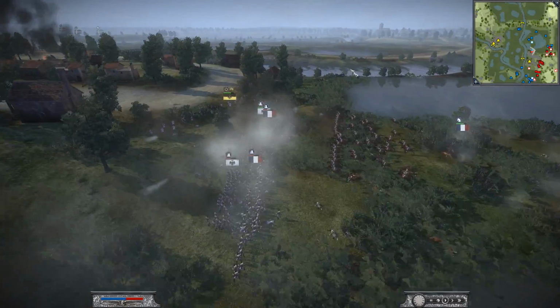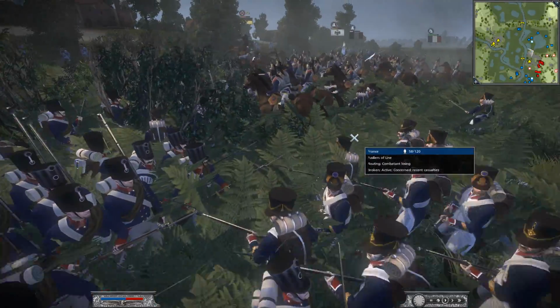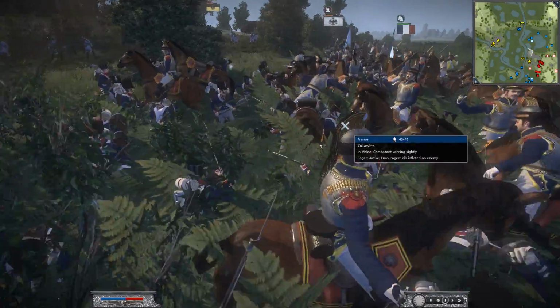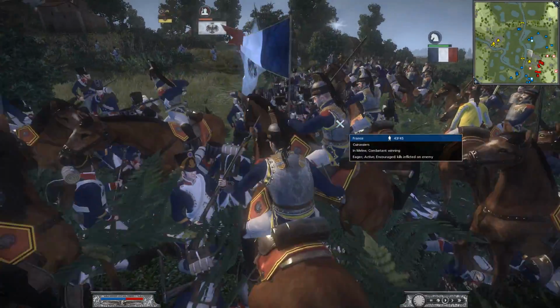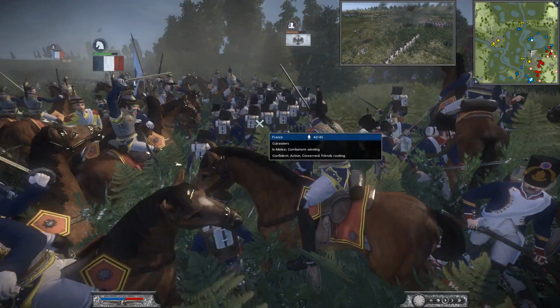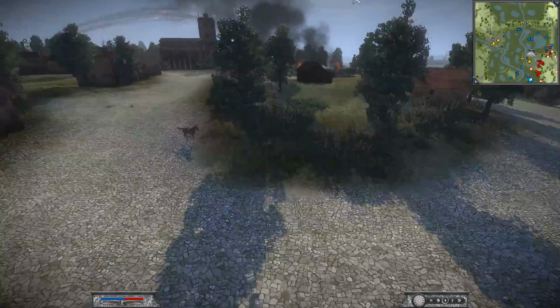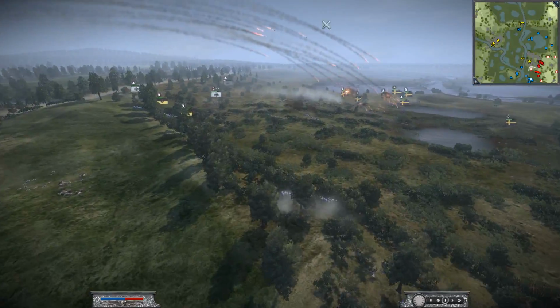Oh, do we have another? Oh, we got another charge over here. Fantastic. So the French getting really bloodied over here. Just going bayonet first. He wants to break through the defenses and help his Swedish ally. And then he's got his heavy cav in the fight. And more rockets coming down on Sweden's side.